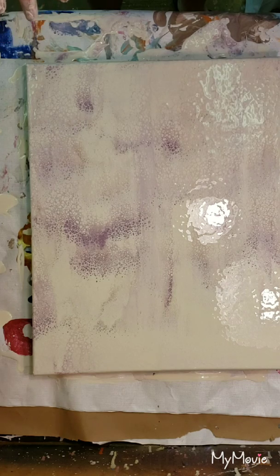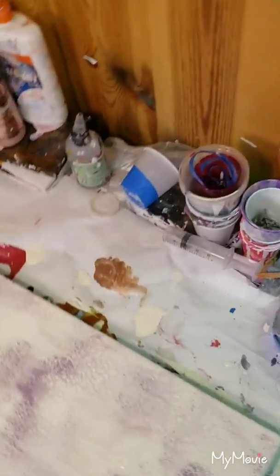This is beautiful. I really like the negative space swipe. I think I'm going to do this a lot more. I want to do like a grays, maybe a light blue, but a lot of gray. I've been doing a lot of really bright colors lately, so I want to mute it down a little bit. So hang on, folks. I'm going to bring you in for a close-up.